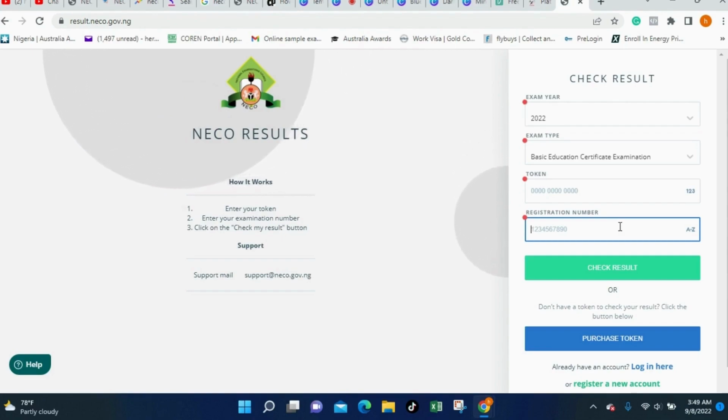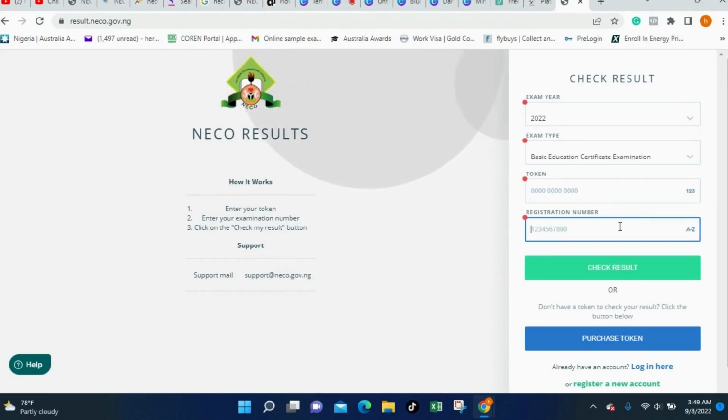So once you check your results, we advise you to print them out, because you'll be required to use this printout during your child's registration to any secondary school he or she wants to be admitted into. Now, this is for those who sat for the Neco federal examination for federal unity schools.